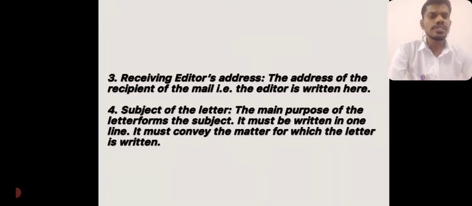Next is the receiver of the letter, or we can say the to address. While we are giving the to address, the address of the recipient of the mail, or the editor, is written here. So first we write the sender's address, after that we use the date, and after the date we write the receiver's, that is the to address.